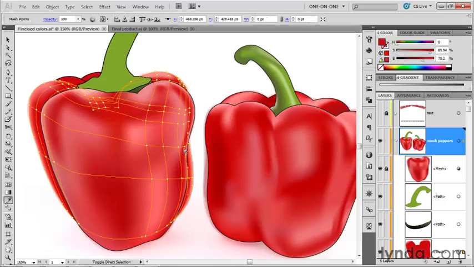I'll Control-click here, Control-Shift-click at this location, Control-Shift-click down at this location. I don't think so, actually. Maybe more like down here in order to select those colors. And I'll darken them by just modifying the values here inside of the color panel. So I'll take the saturation value up as I take the brightness value down.